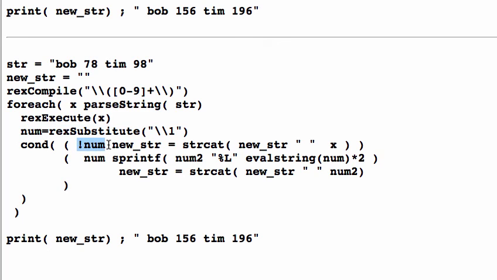If not num, it means it's not a number, then we concat, it's a name. If it's a number, then we are going to multiply by 2 and we put it into variable num2, then we concatenate. And if we bring out the new string, we should get it like this.